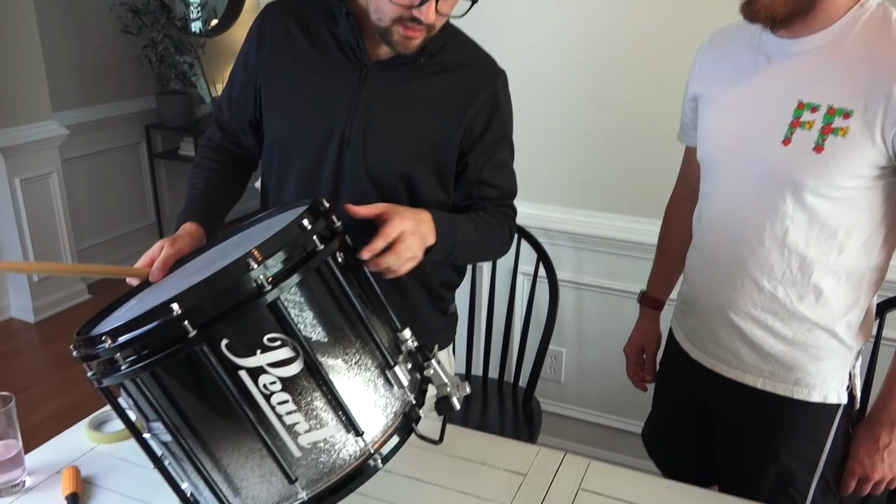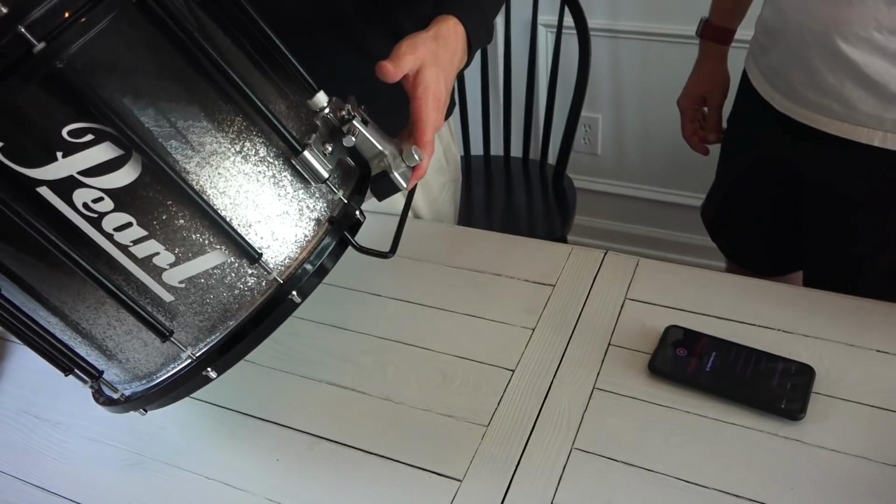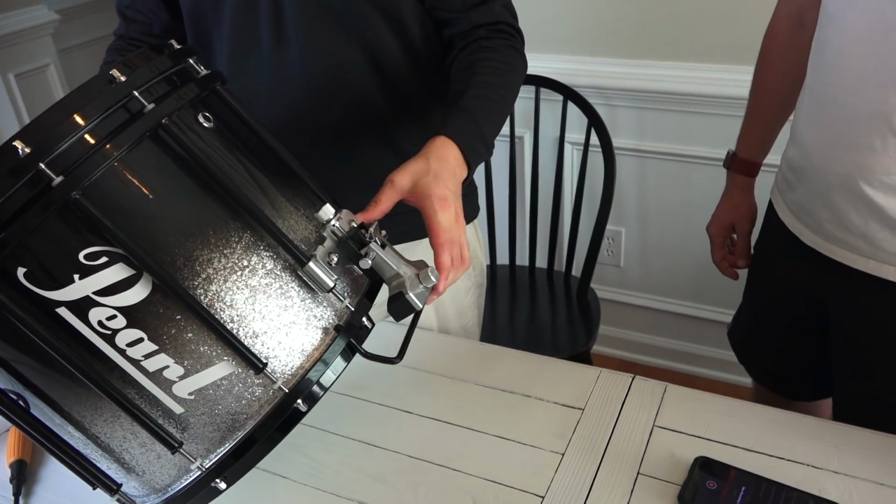All right, so one good thing that I do when I start to fine tune the top is I turn the guts off, right? So the snares, how they can be on or off, I turn them off because that's another variable that can affect the top head. Another variable is if you hit it too hard. If I hit it too hard, I'm going to start hearing the bottom head.